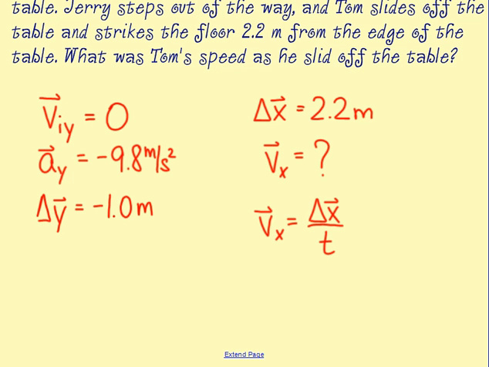The variable that I'm missing is the final velocity in the y direction. So I want to pick the equation that doesn't have final velocity, which is the one that says delta y equals v initial y times t plus 1/2 a y t squared. A lot of people shy away from this equation for finding time, but there are many times that you don't have to do a quadratic, and this is one of them. The reason I don't have to use the quadratic equation here is because v initial y is 0. So this whole term is 0.